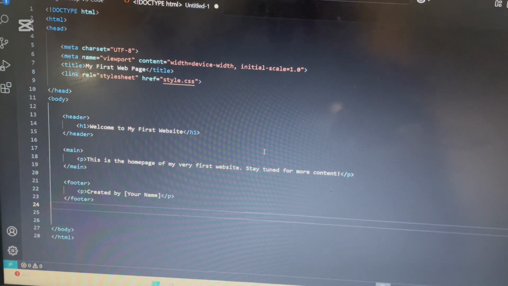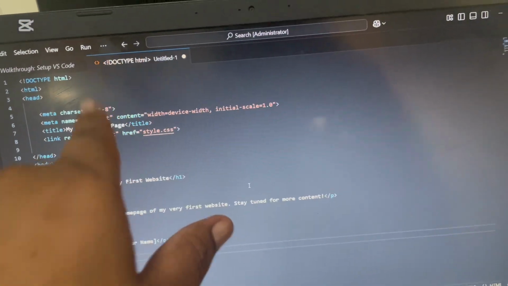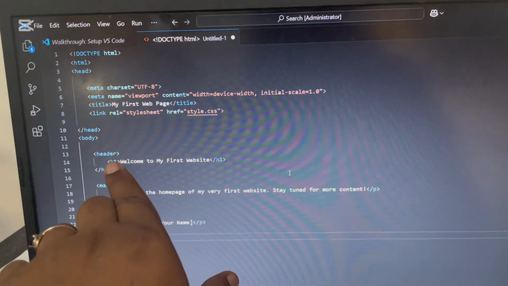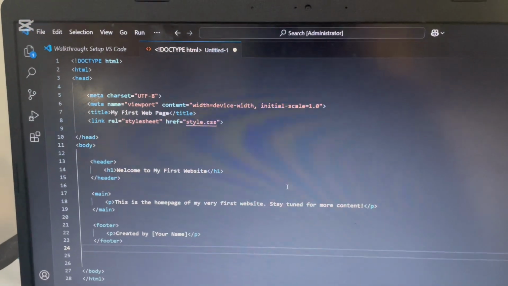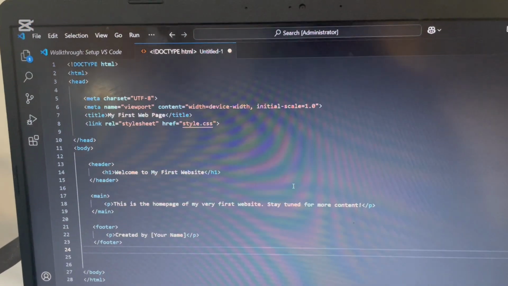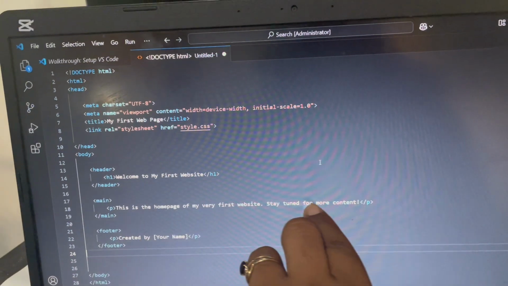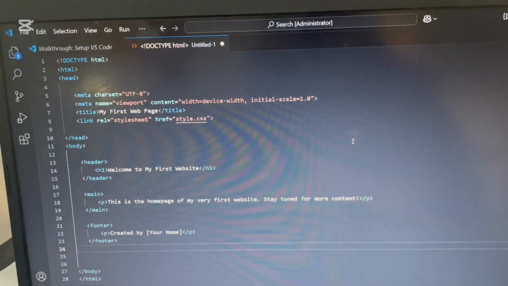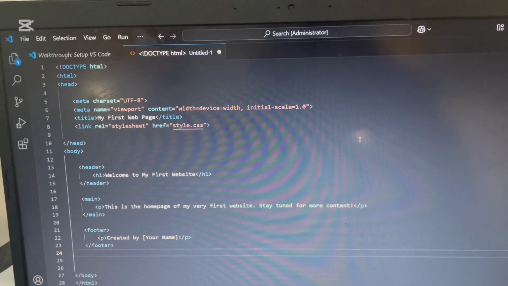You will have a title that says My First Web Page, which is inserted there. That will be the title that comes on the tab when you open up your web pages. And then this header 1, this is the welcome to my first website. That is what the users will see. It's the title the users will see. And then P is for paragraphs. So you just put a little bit of something about your page in there that the users can read. And then you've got your footer, what you place at the end.